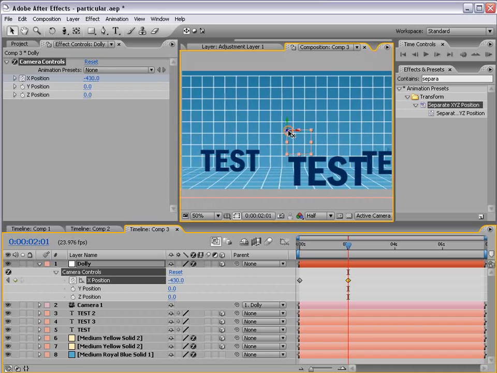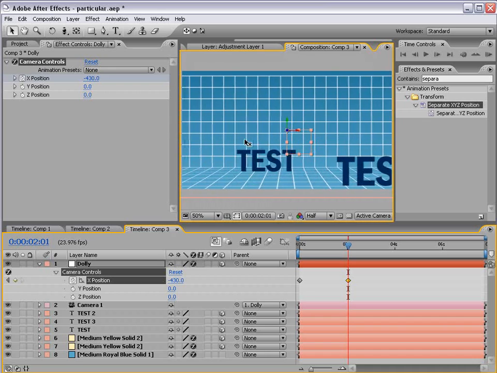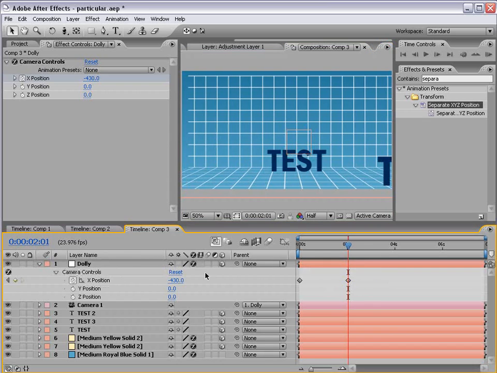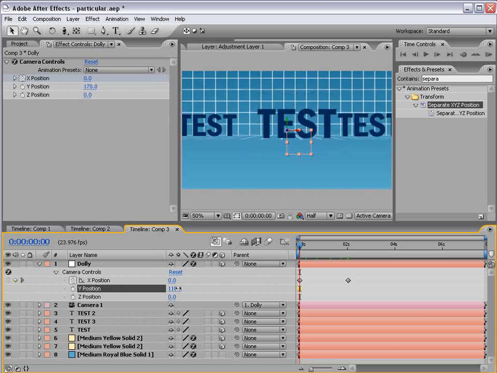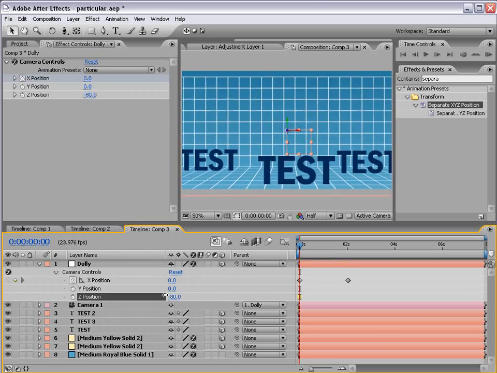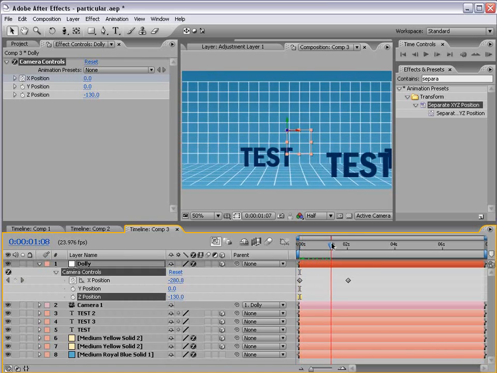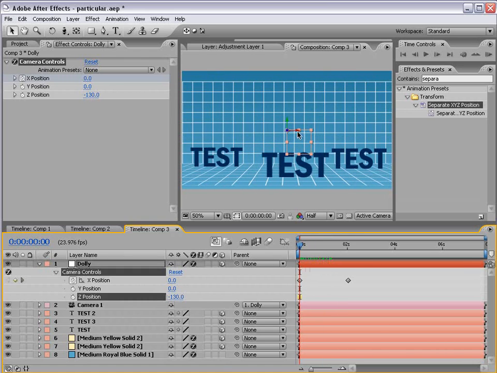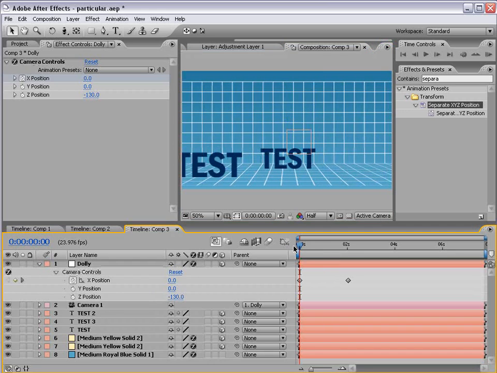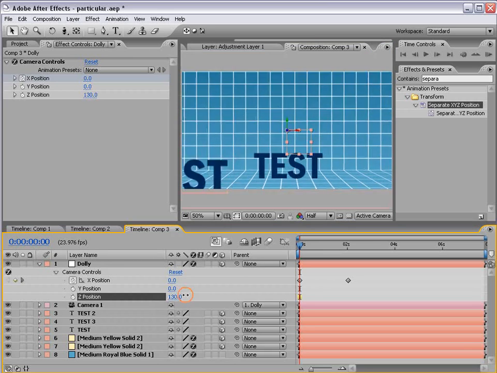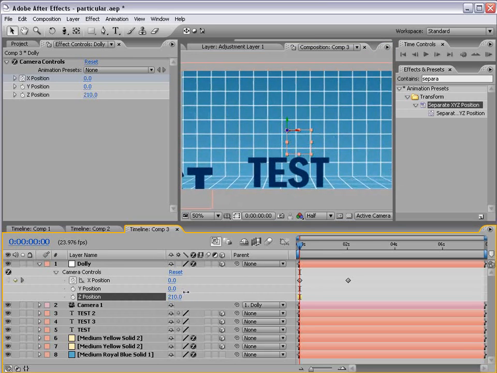I can also just drag the null object, and that way we've created that same move with only 2 keyframes, and we still have control over our Y. So I can make adjustments to this and still have the same basic animation. Now this is really powerful because what I can do now is set a keyframe for the Z position, and maybe I can go in close.